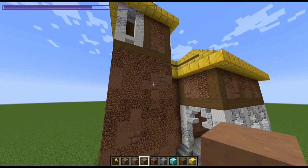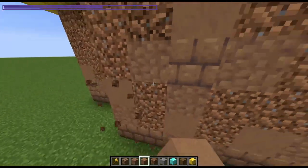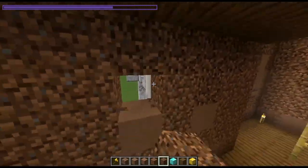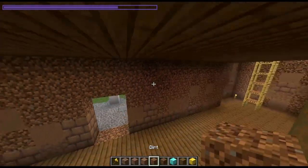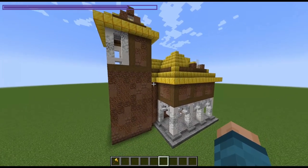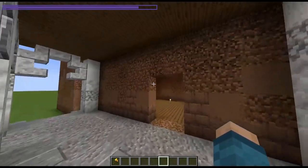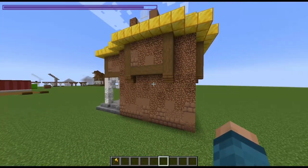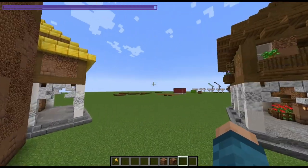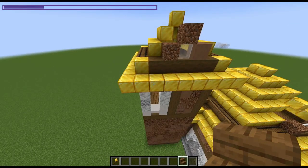On the tower, also add a couple random patches of mud brick like these. Make sure to also add the texture on the inside of the build. In the end, it should look a little something like this. Okay, now that we're done with the walls, it's time to move on to the roof. Let's start with the tower roof.